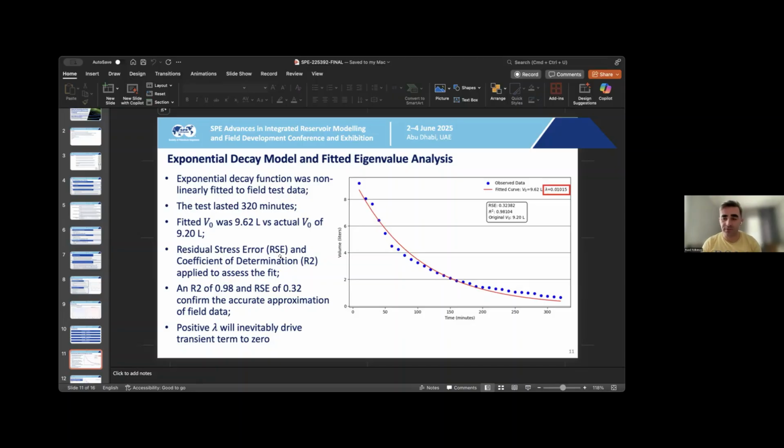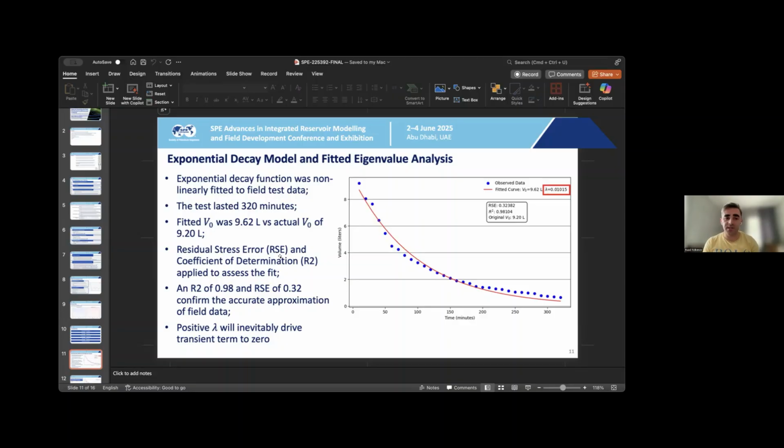And that was the very first time when I asked myself, why does all this data follow an exponential decay nature? And the reason was obvious, because once you solve the equation, it has an exponential decay function. So if the data itself is not following an exponential decay model, then the data is not accurate, or you have a linear leak. So it is a very first gate to assess if the data is robust or not.